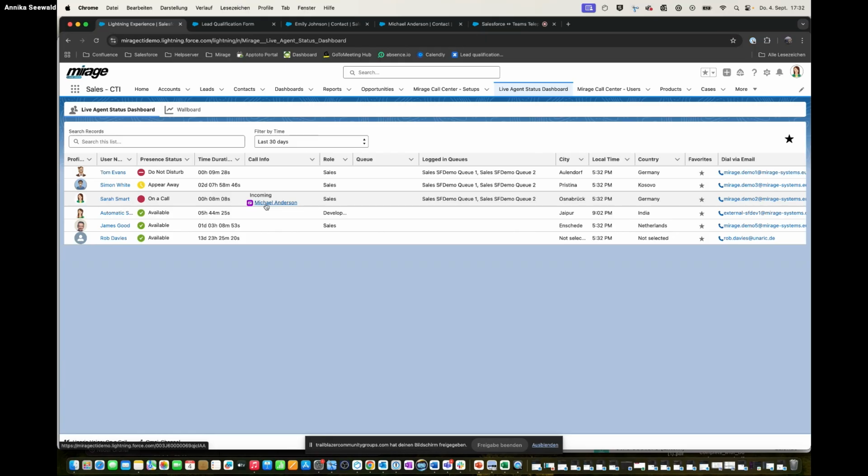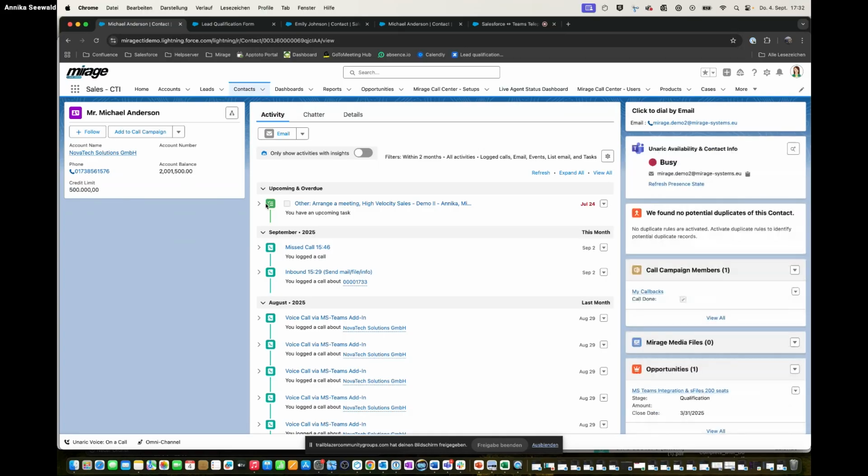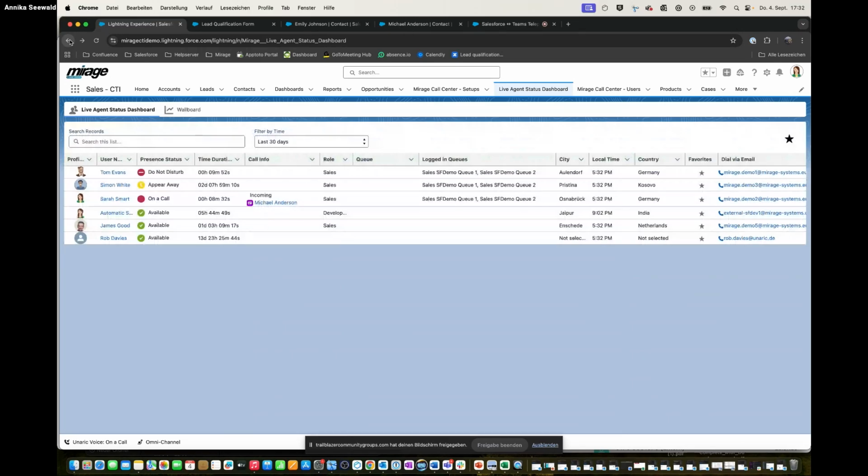Now, if I were a supervisor, I could have the possibility to listen in or join that call, directly accessible from this dashboard view. Or in general, if I have a complaint and I'm asking for help from my supervisor, he could first use the dashboard, jump into the contact, get a touchpoint about the topics, and then maybe decide to enter that call. So for training purposes, for help or assistance, this is a very nice feature.